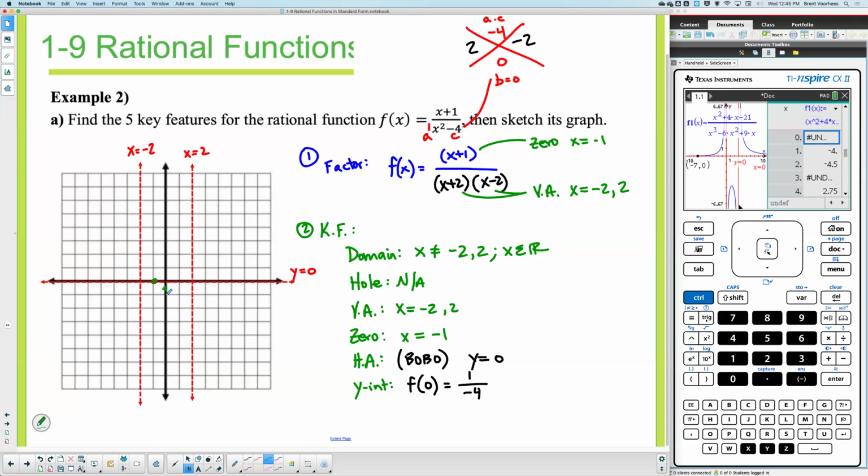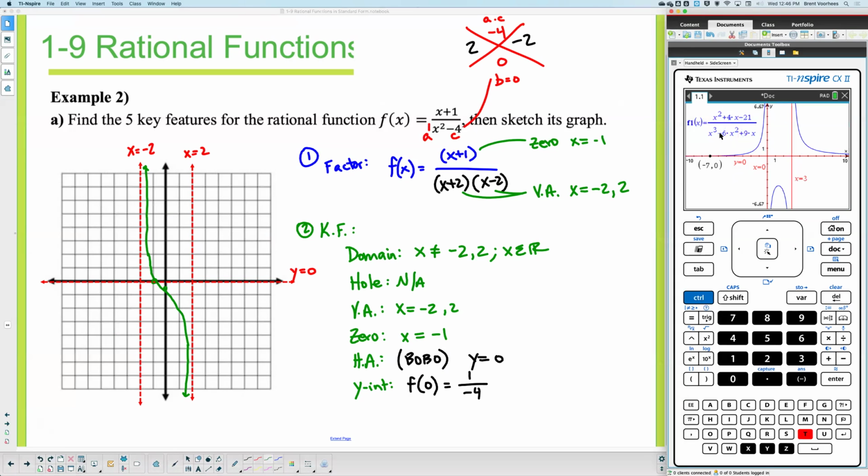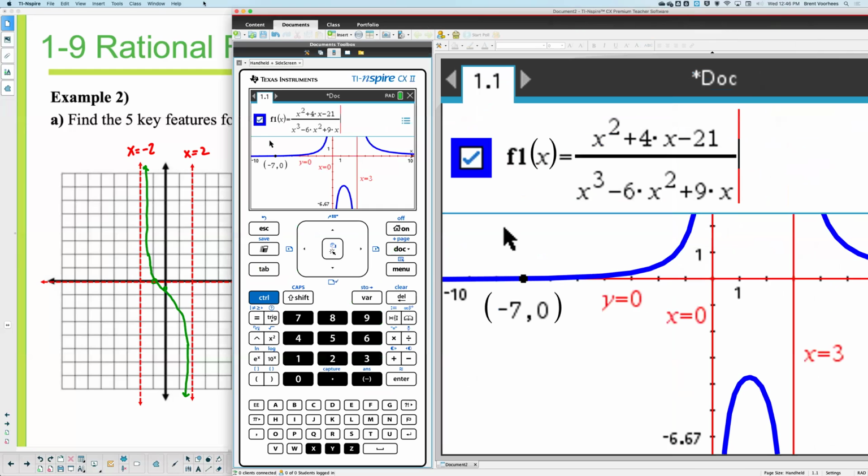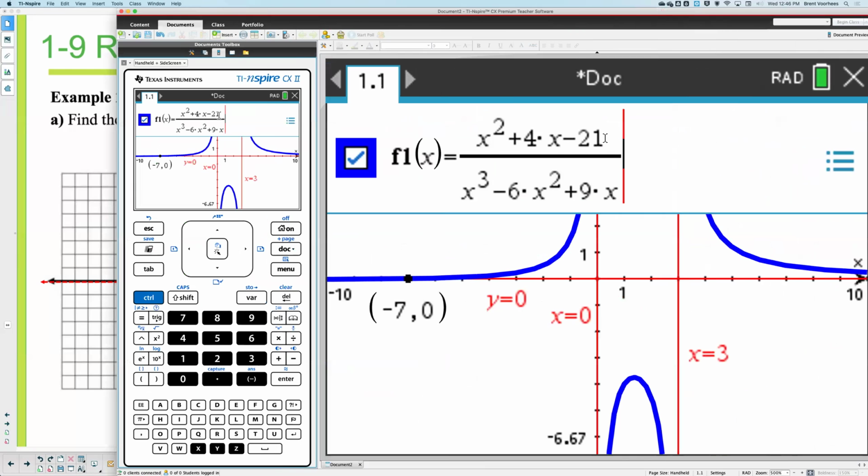Okay, I can tell this graph is not a parabola because you see how it's crossing over the horizontal asymptote. That means it's going to come over here as well. So if it comes like this, then it must be an S. What else does it mean if it's an S? The outside pieces are not going to be across from each other horizontally. They're going to be diagonals. Now, I'm going to type it in the calculator just to make sure I get it right, so I don't make you erase anything. What's the equation at the top? X plus 1. Is that right?